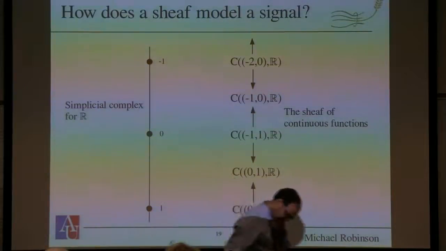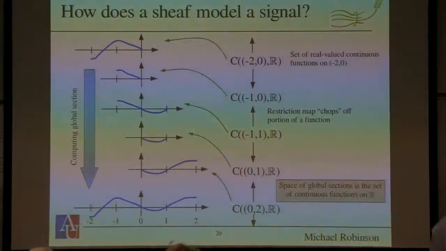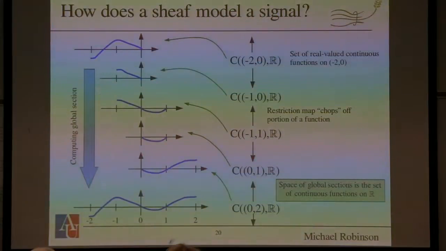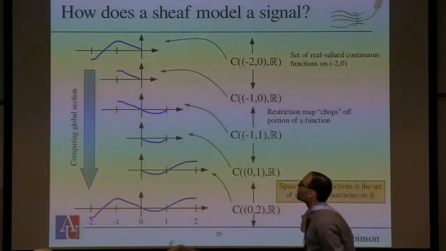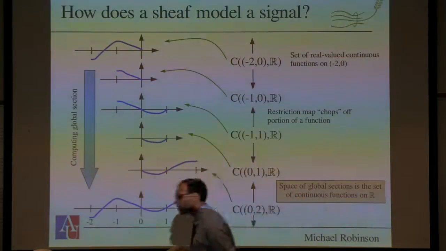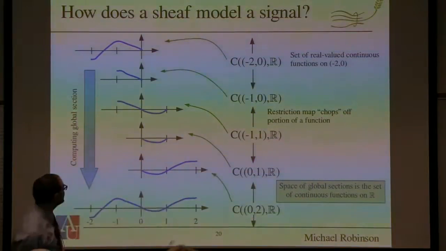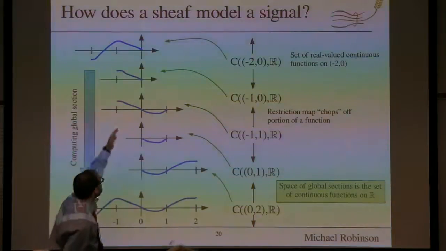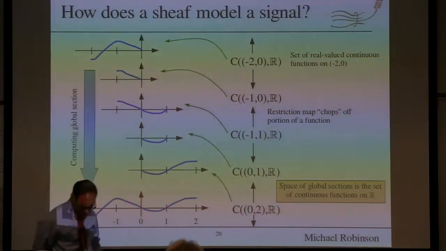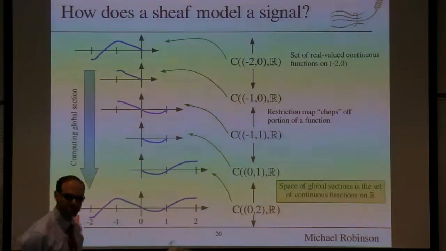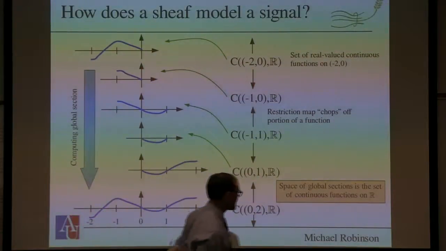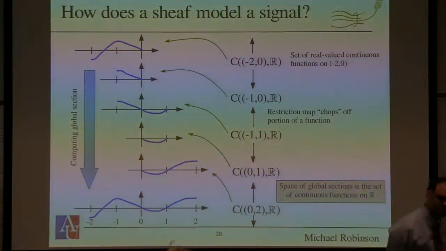What does this mean? It means something kind of like this. It means that when I do restriction, I'm chopping the function in some fashion, chopping it down from a larger domain over that vertex to a smaller domain over the edge. And if I can paste all these things together, as in they agree, I end up with a continuous function. In some sense, this is the classical example of what a sheaf is. If you ask a mathematician, what's a good example of a sheaf, they'll say sheaf of continuous functions. This is, in fact, one way to do that. It's sort of a discrete version of that.